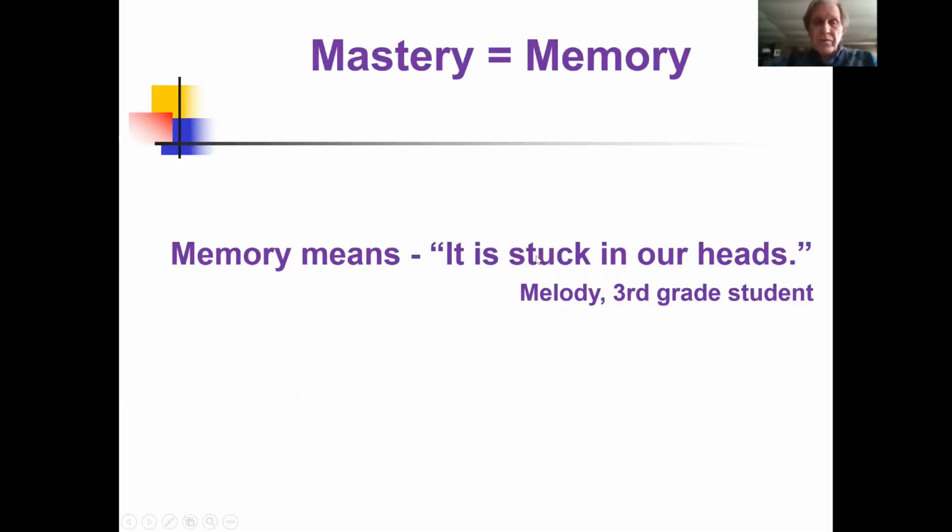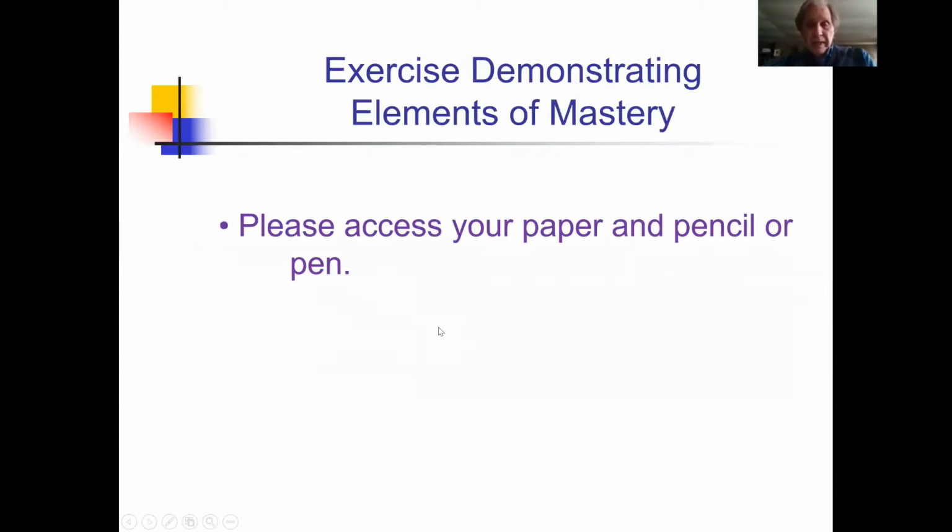So I tend to view mastery as something that is in our memory. And as Melody, a third grader, says, memory means it's stuck in our head. And that's how I view mastery. These are the things we want to be carrying around in our head versus being just aware of them. So we'd like to do an exercise to help you kind of experience what the elements of mastery are like.